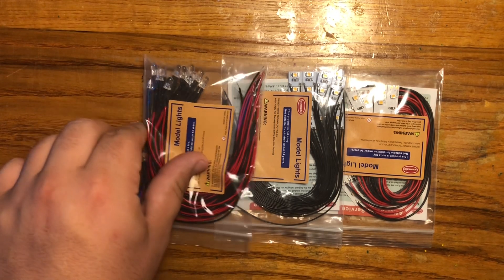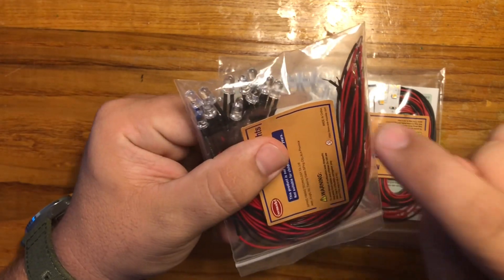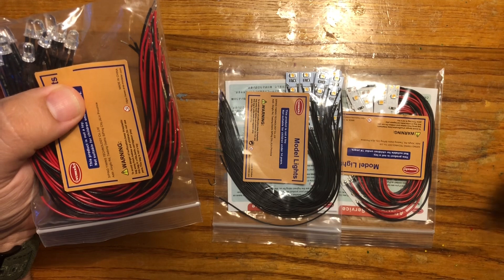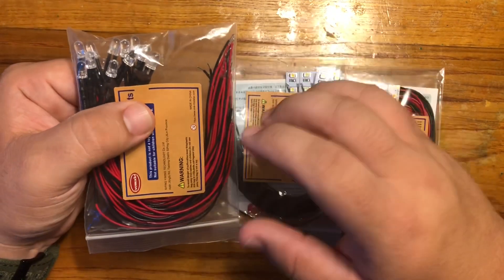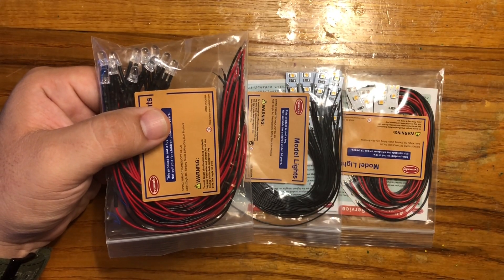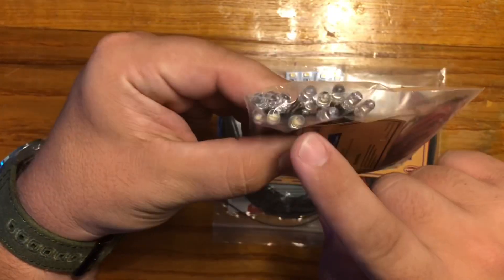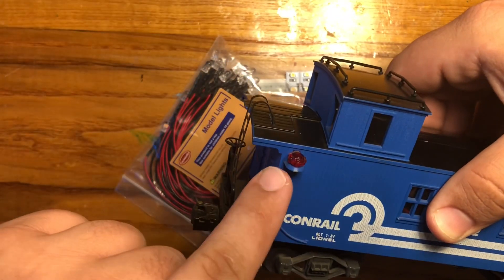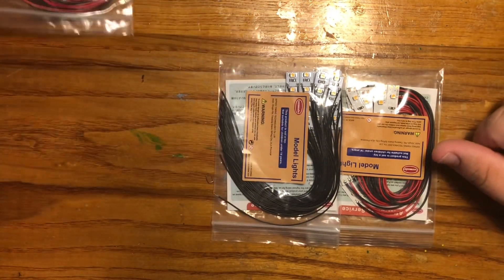To start, we have the spotlight LEDs. You can see it's almost like a grain of wheat bulb. All of these work off of AC or DC — 16 to 18 volts is their preferred max. They have all the diodes and everything, so you don't need to wire up any other circuitry or anything like that. You just hook them right up to your track or your track power accessory power. I like using these in lanterns, just like this right here — you can glue them in so they illuminate out. Looks really cool.